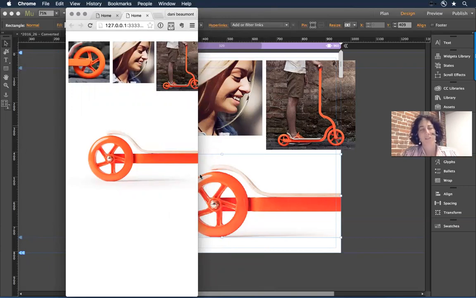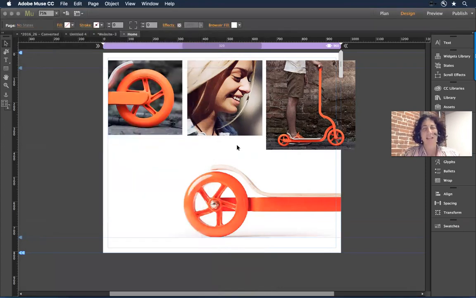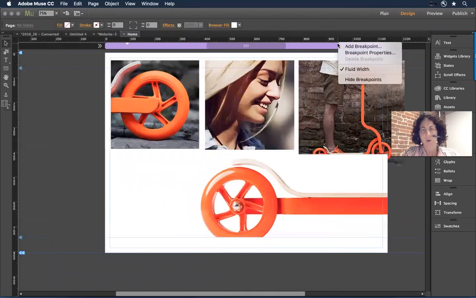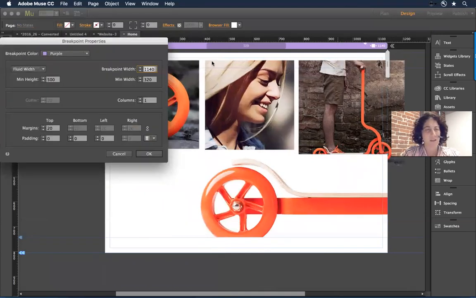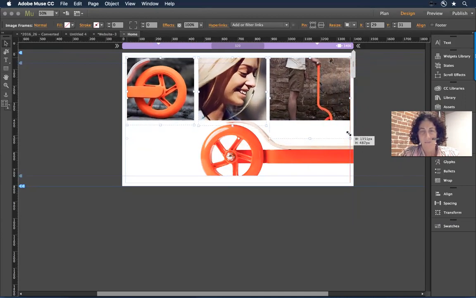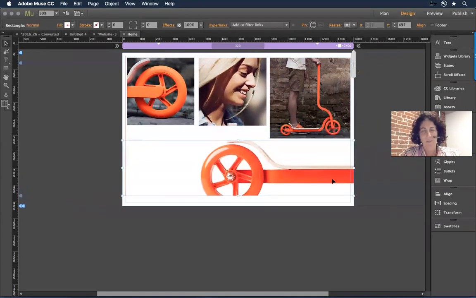So let's say you are designing and you're concerned about that. I've got a layout here, and I'm at 960, which is pretty small. I could come in and increase this, let's say, to something more like, let's say I go on in and under my breakpoint properties, I'll set this to be 1400 pixels. So pretty large instance that I'm working with. And I'll come in and let's go ahead and just reduce these three images. I'll do them as a set so that I'm in line here. And I'll bring this guy down just a bit.